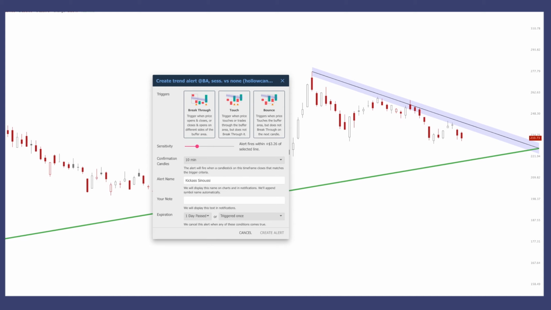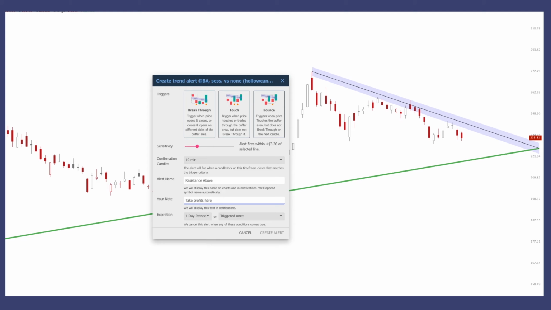You can see here, this is a randomly generated name that we have. You can easily change this to, let's say, resistance above. You can change whatever you want on your note, so you can have it blank, or you can change it to short here, or take profits here. Whatever you want to add here, you'll get this in the message.